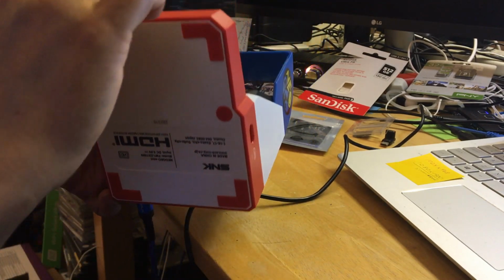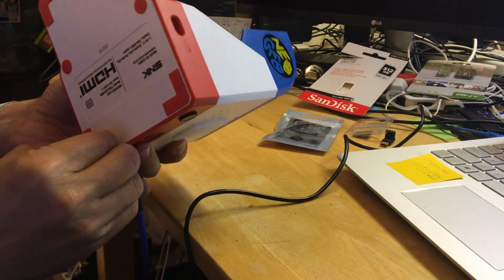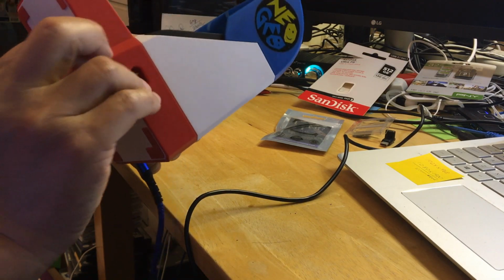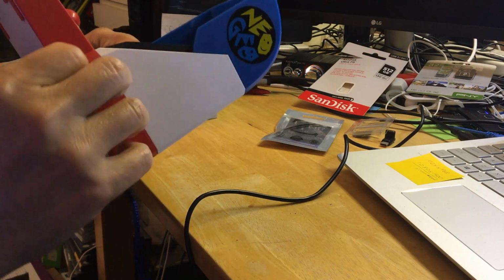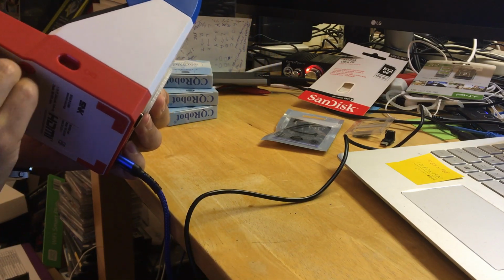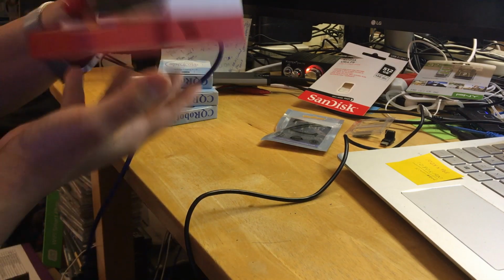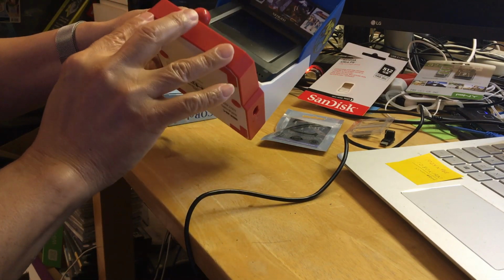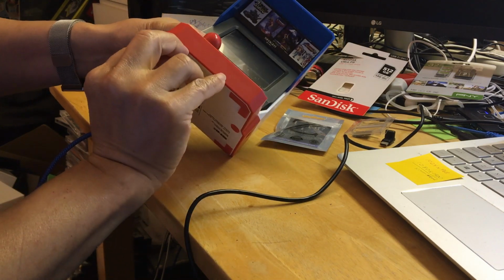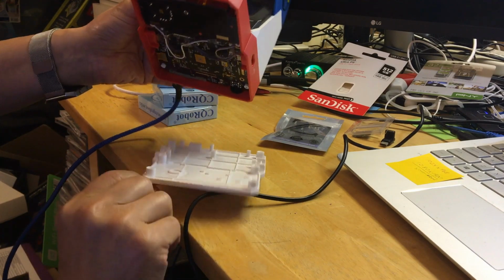This is the one I use whenever I hack or do a demo, because this is the one I do all the tests on. So if something goes wrong, then I know if it works or not, because this is the one. So I'm going to try to open it. It's stuck pretty good, because I haven't opened this for a long time. Let me see if I could use one of the, yeah, there you go. I use one of the stickers to pull it down.